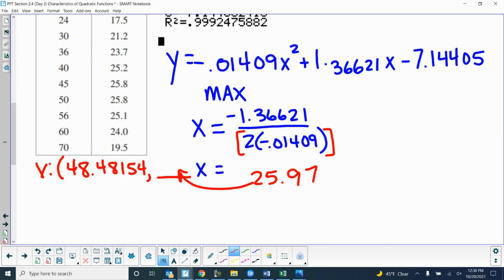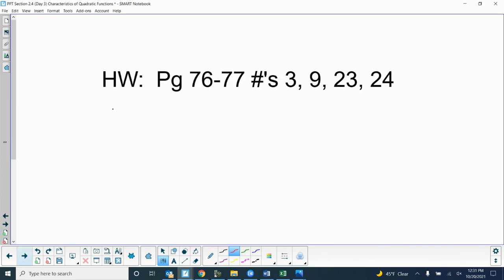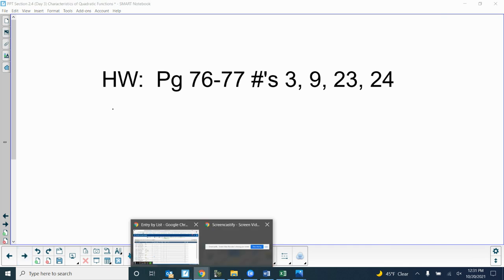Okay, nothing new today. Do I need to do another one of those? I think you got this, don't you? All right, so I only have 4 problems again, like last night. A couple that you have to find the equations, and then 2 where you're finding the data. And make sure you answer the question. Okay? Make sure you answer the question. Good job today.